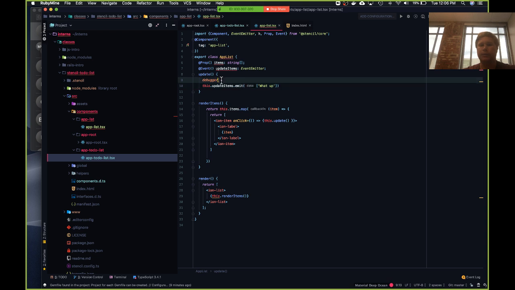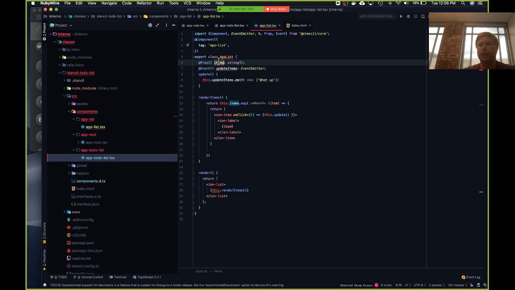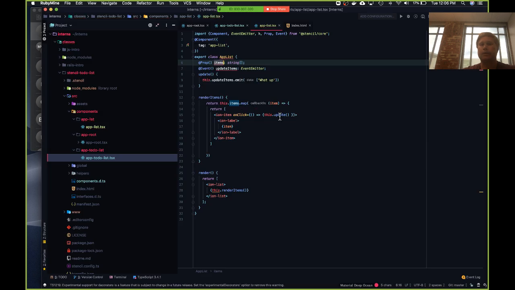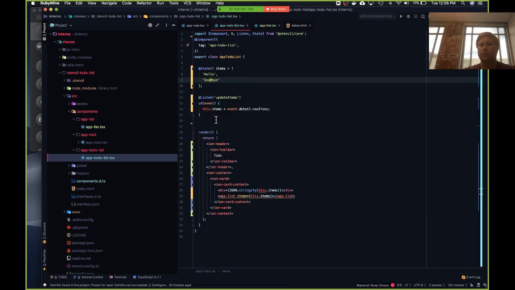I am looking at the items property, right? So my items right now is hello and goodbye. So we're going to loop over it, we're going to see hello and goodbye. So the higher level is hello and goodbye. The copy that exists in our lower level component is also hello and goodbye. Now when I click, I'm going to call this update function. That's going to emit what's up as an array to our higher level function, which is listening here. It then is going to change its items to event.detail. That's what we're sending back.